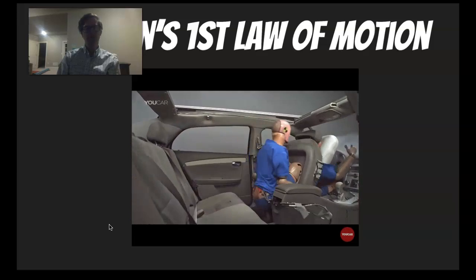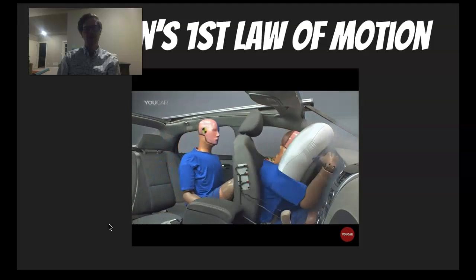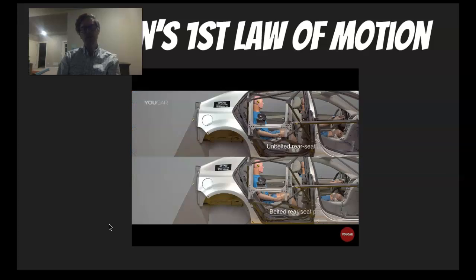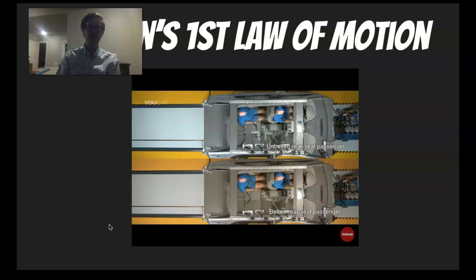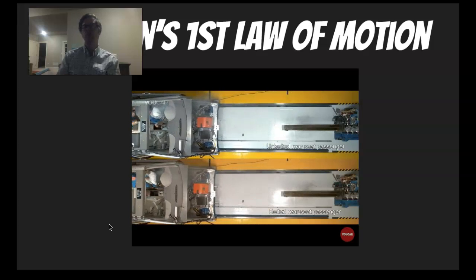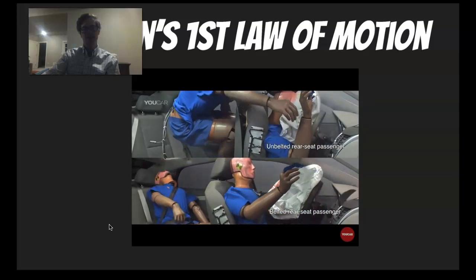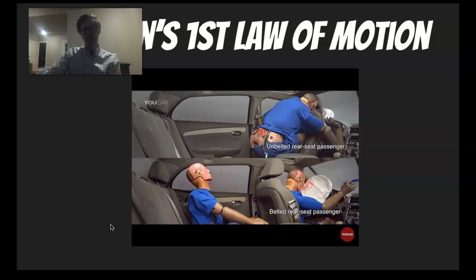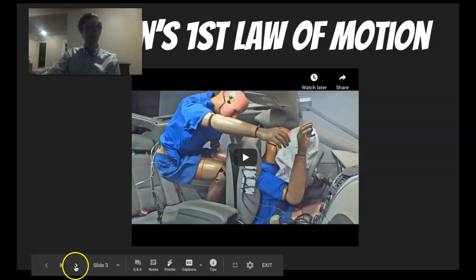And so the point is that if you wear your seatbelt, while you might snap forward, you won't slam into all of those other things. But the reason this is happening is because you, the passengers, are in motion. The car suddenly changes its motion, but you aren't. You aren't actually part of the car. You're moving with the car, but then the car's motion changes in an accident and yours doesn't, which results in this dramatic sort of thing happening, and a reminder of why we wear our seatbelts even in the back seat.